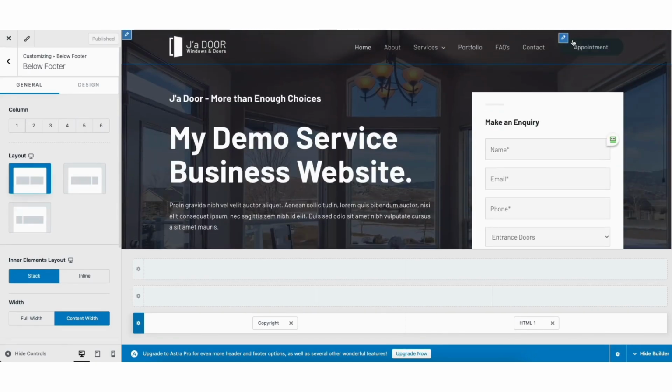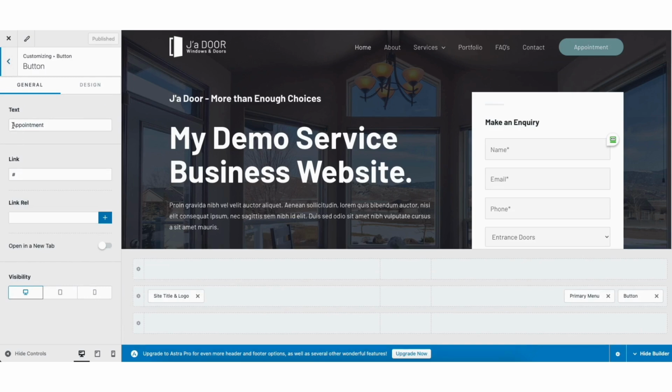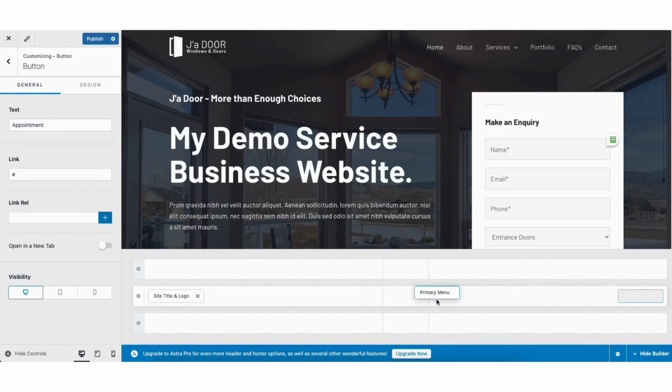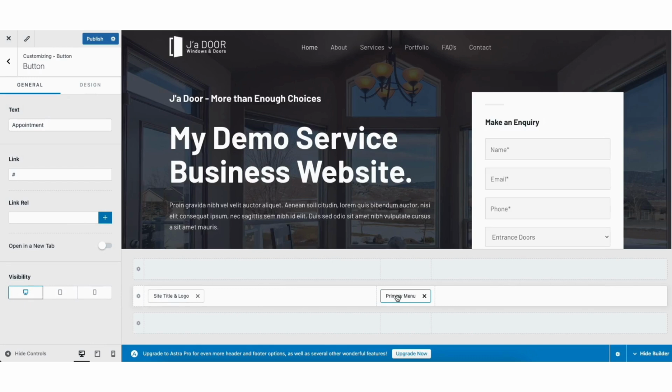If you click into the header area of your site, you can make edits. For example, to edit the button, I'll hover over it and click the pencil icon. You can then make changes if you want to remove the button. You can click the X button where you see button to remove the button from showing. In this section, you can move things around to change the look of the menu area to get it how you like it.